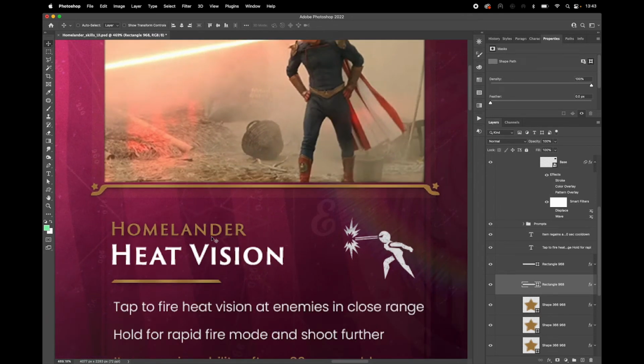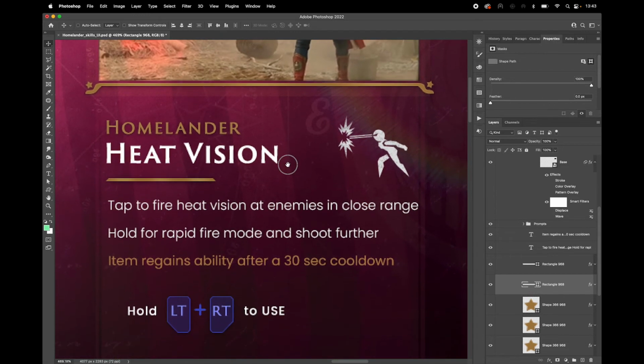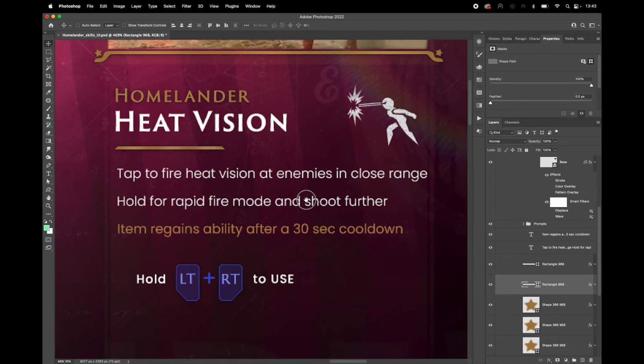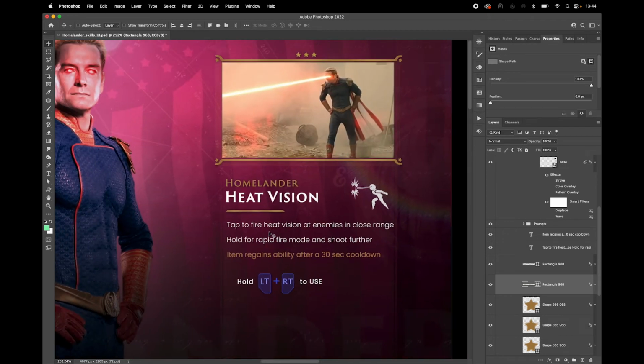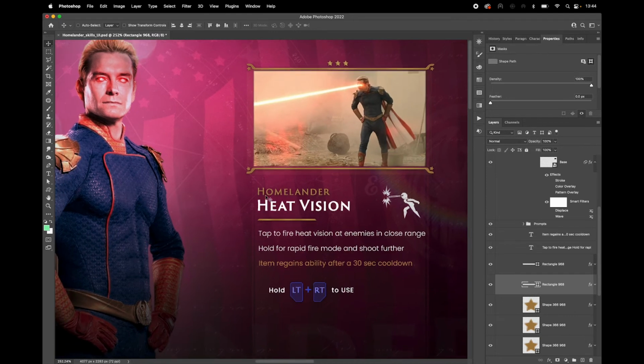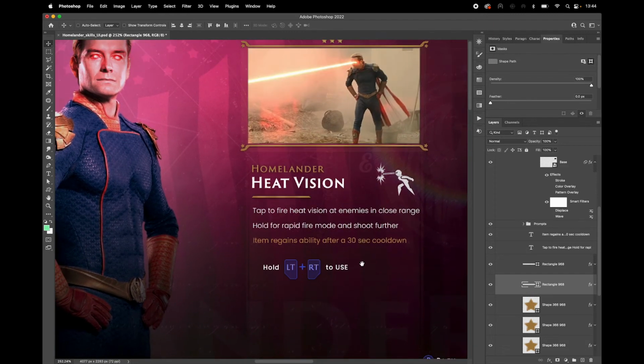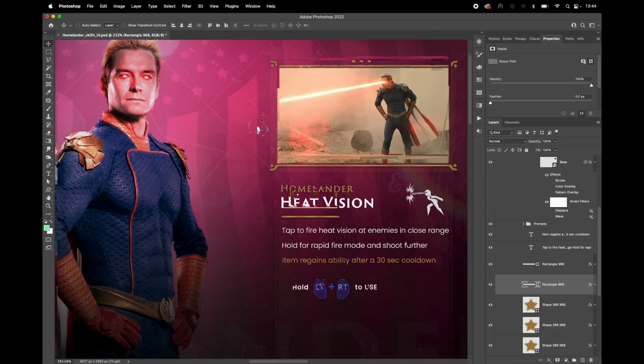I use something similar for the title here, and for this divider as well, and try to keep it simple and use a small amount of colors. So I'm using red, yellow, blue and white. These are my colors here.